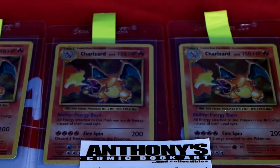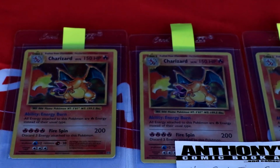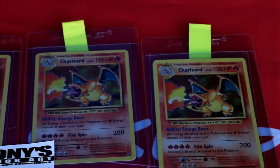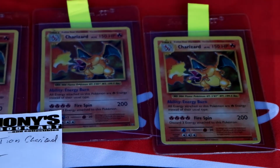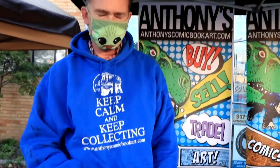So there's no getting a 10 unless you have 50-50 centering; on 60-40, you can get a 10. Oh, 60-40. Okay, that's me learning something. So if you get a Black Label 10, you have to have 50-50. It has to be just dead perfect. Which is why Black Labels go exponentially more. You can have a 9.5 or a regular 10 go for $1,000, where a Black Label 10 will go for $8,000 of the same card.